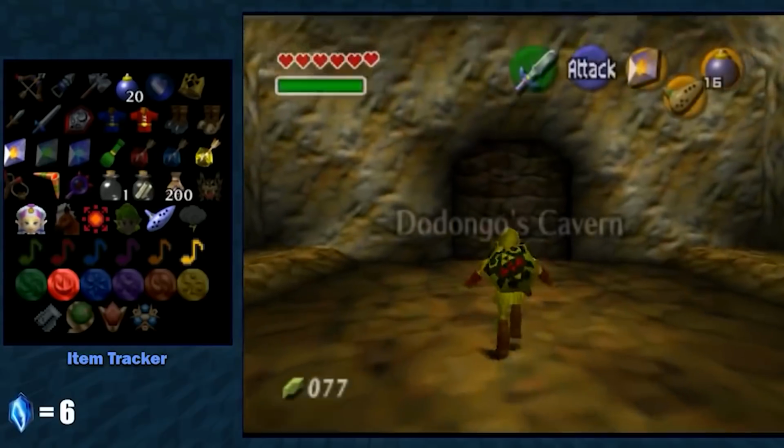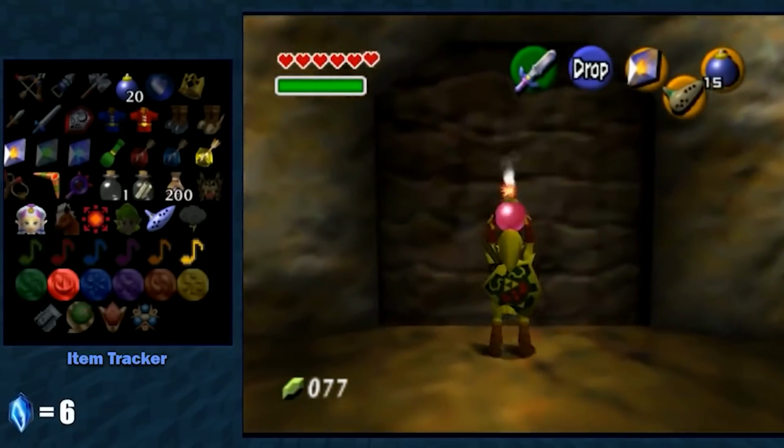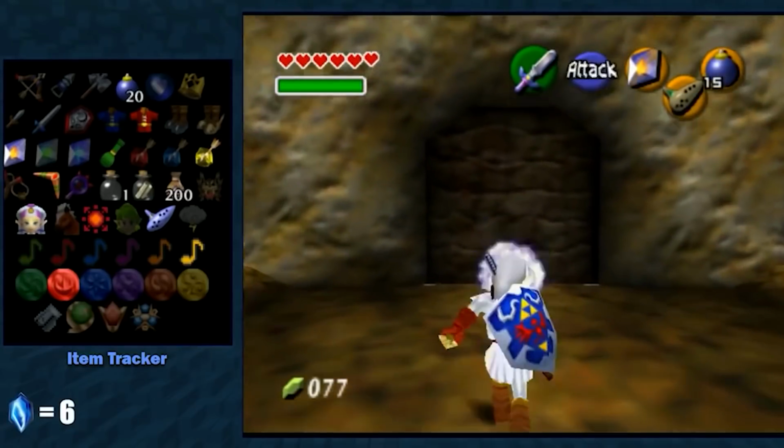And Dodongo's Cavern really doesn't take a long time as Adult Link. We'll get through it pretty quickly. Probably take, I'm guessing, 5 minutes. Let's see if I'm right.